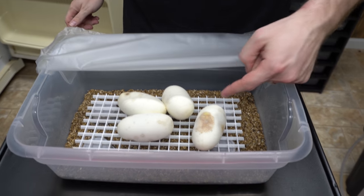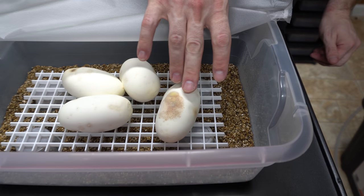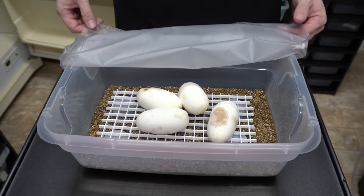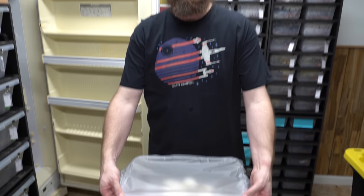We got four eggs. This one I kind of think is infertile — when I candled it I didn't really see veins, and there's a tiny bit of mold growing on it. So we have our fingers crossed, but more than likely we only have three viable eggs out of this clutch. We'll definitely keep you posted — we're ready to cut these and see what's going on. It was a little bit of a bummer because she was huge and I expected a huge clutch. We had four slugs along with it, so if everything were fertile we'd have had eight eggs. Probably only going to have three at the end of it all.